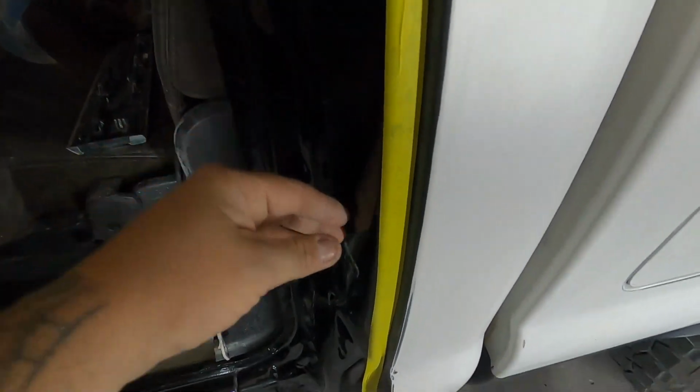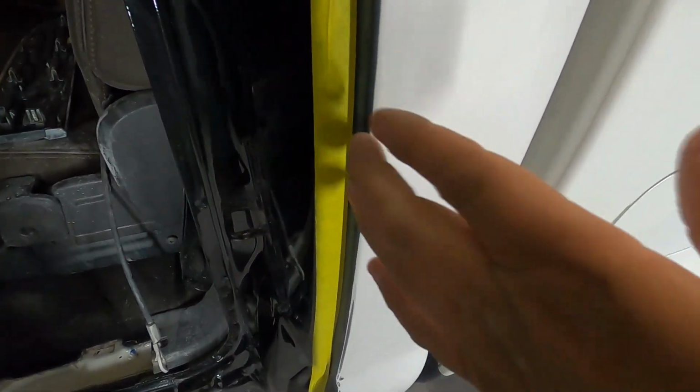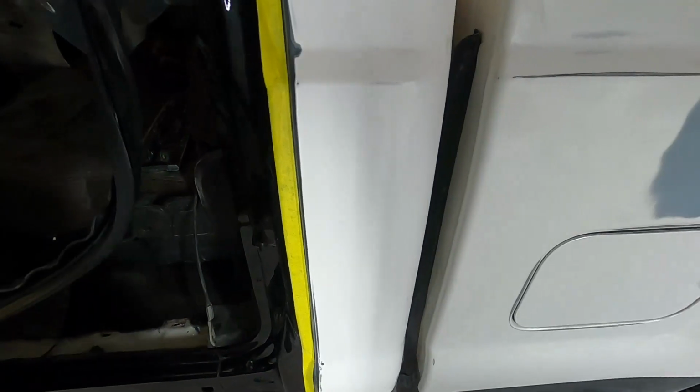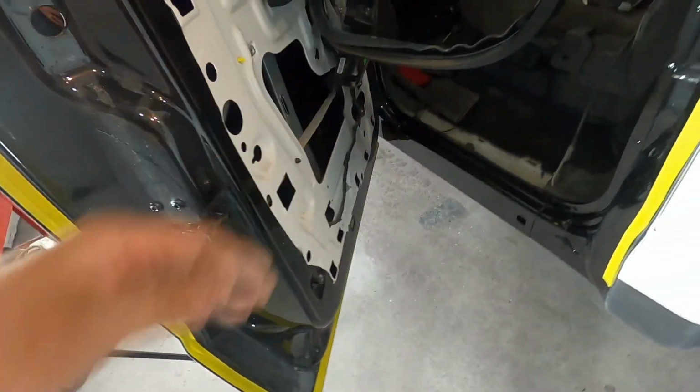Okay, so we taped along the edge here, and we're going to tape along the top. So what you're trying to do is basically find a stopping point to where it comes around here, and your tape comes in this area, because paint's going to travel in here and somewhat get in here when you paint. So this is where we're going to end up going to. So if you notice, when you close the door, you can still somewhat see the tape line in there. Paint's gonna travel in there, but it's gonna stop at your line, but it's far enough back where it won't get a hard edge. So you have a gap here, so that's how we're gonna tape that off. Same thing on here, that's why we did this on the ends here, because we're gonna put paper and fold it back this way.